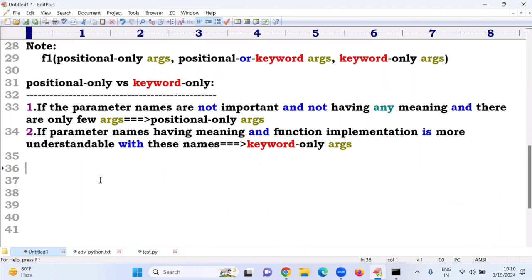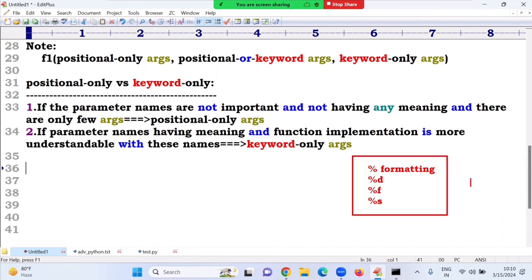So do you know there are in our input output streams at the time of output stream, have you remembered percentage formatting strings we are using in the last class also in the database. I'm using percentage f, percentage s, percentage d. Percentage d meant for integer, f for float, s for string. This is one type of technique but it is a very old technique. It is taken from the C language, the C language style. From day one Python onwards, it is available there. There are so many loopholes present, no one is using this.